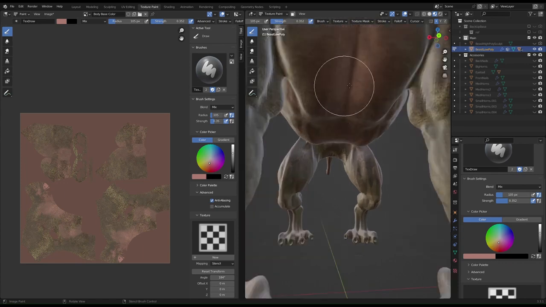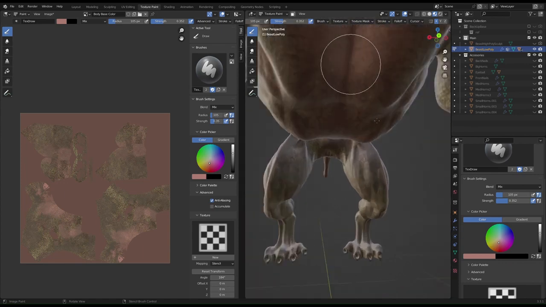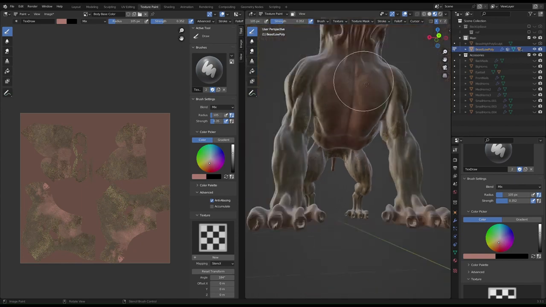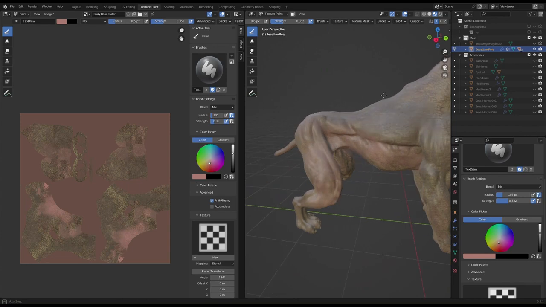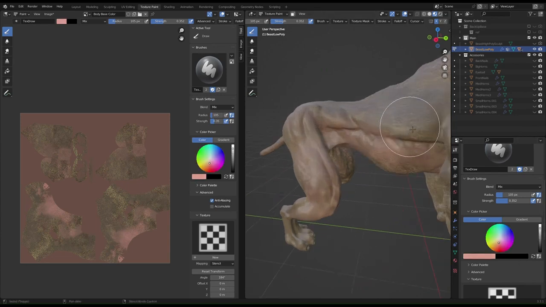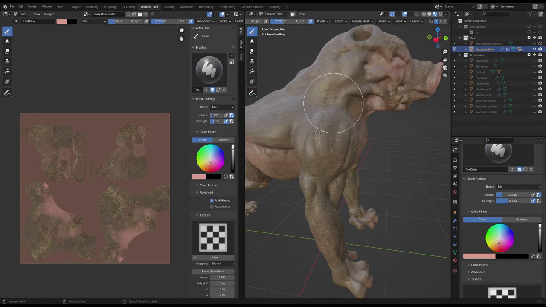A bit laggy. You can see how this is very nice, that you can increase the brightness also. Decrease the intensity, strength.